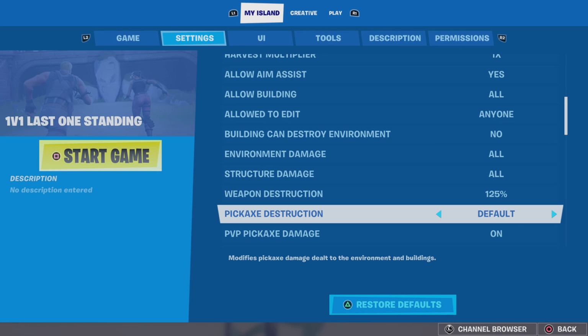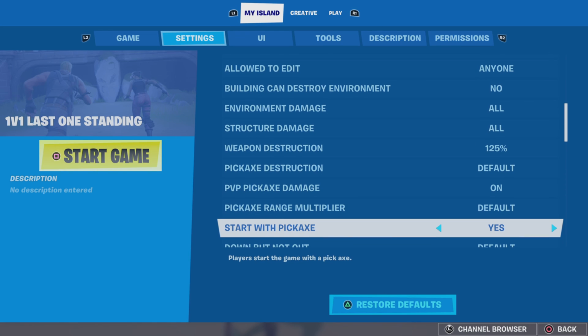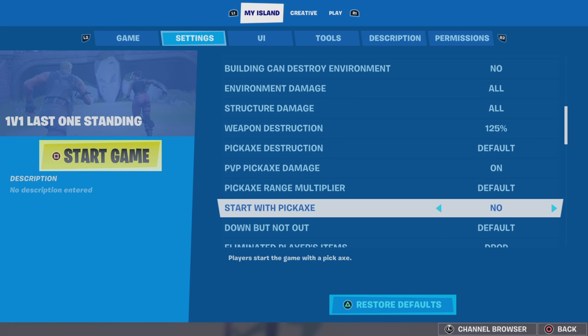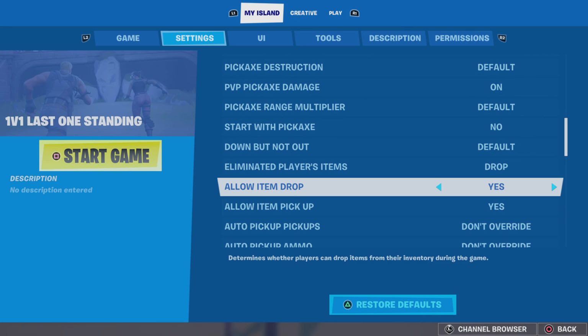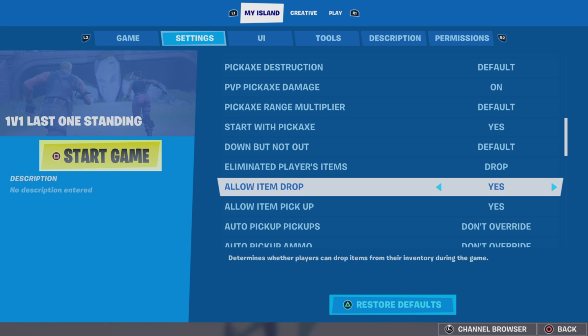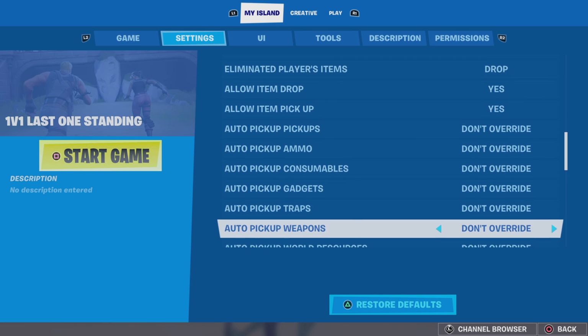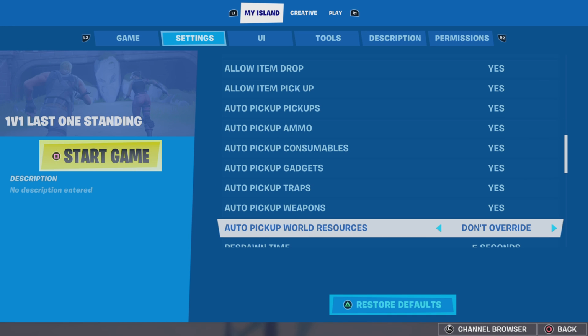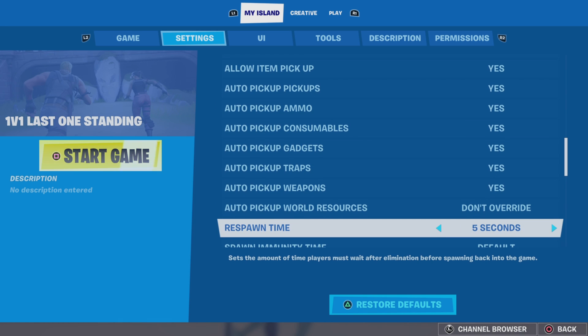Because default, this one's on, this one's default, this one's yes, no. I didn't pick up. Yes. Yes, yes, yes, yes. Yes. No. Respawn time. That's going to be 6 seconds.